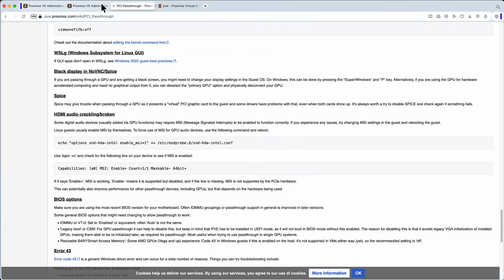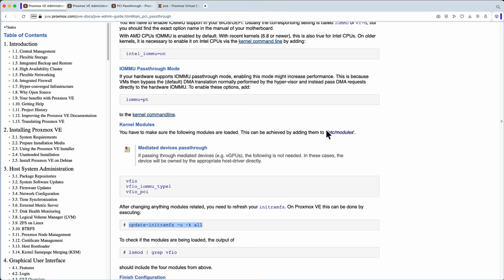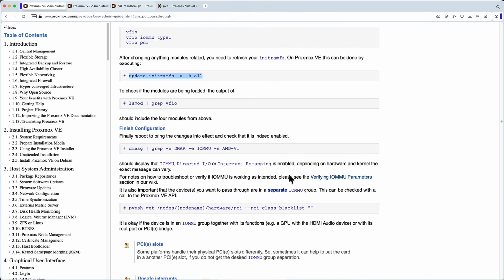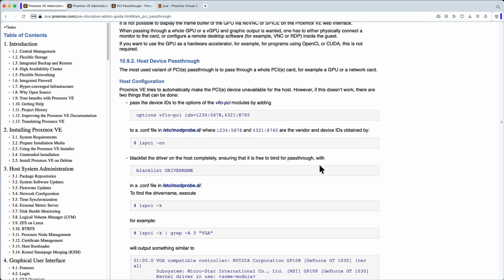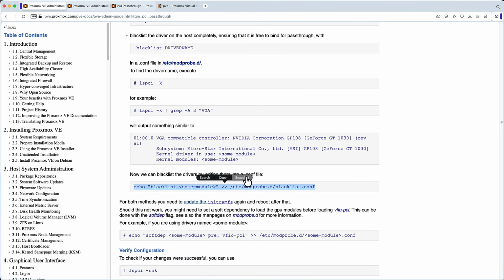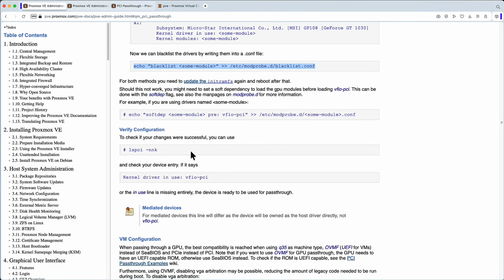While this is rebooting, let's go back to our instruction, and this one doesn't say much more. If we go back to the other one, you can see similar instructions, some more VFIO commands if we need one. That's what we did already. But what we are looking for is the output of this command, which really should show us that. Either that or no driver in use at all. Let me show you what I mean.